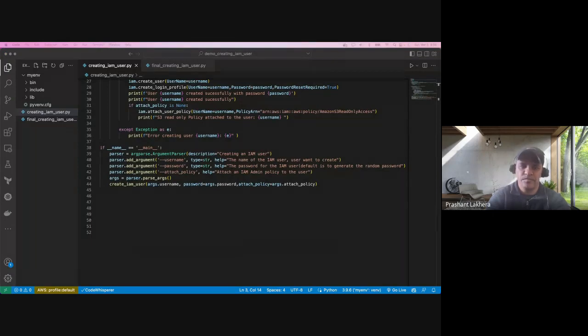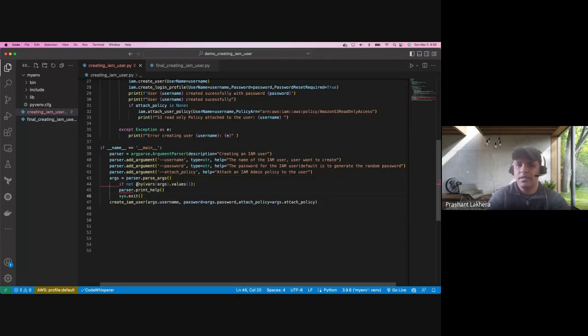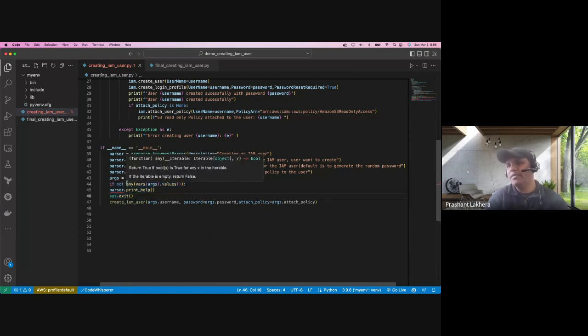So let me show you. Here at the argparse level, basically the same thing I'm doing over here. If we are not passing any argument to the script, then just print the parser help option and exit.